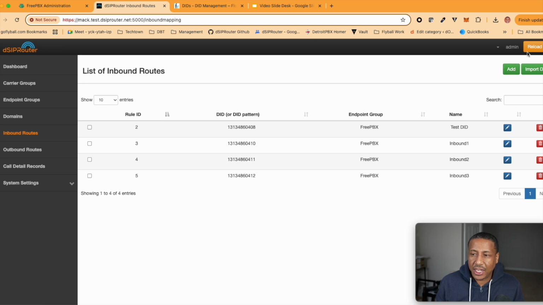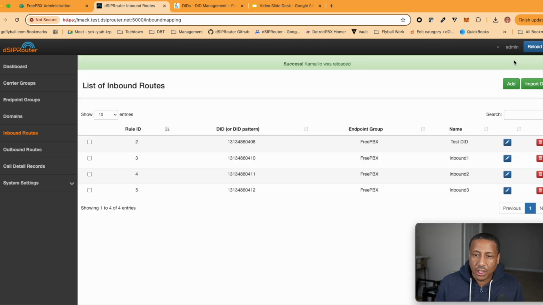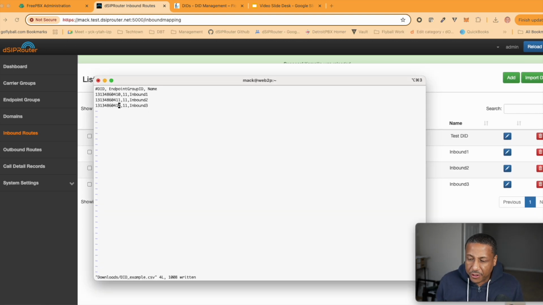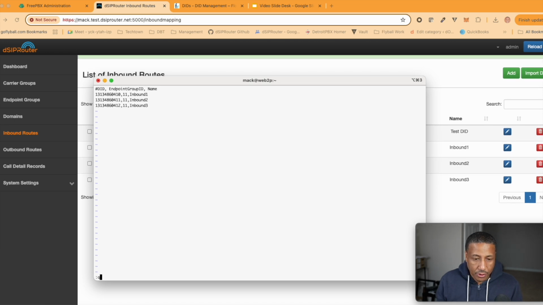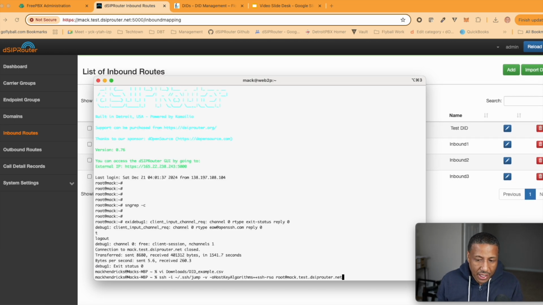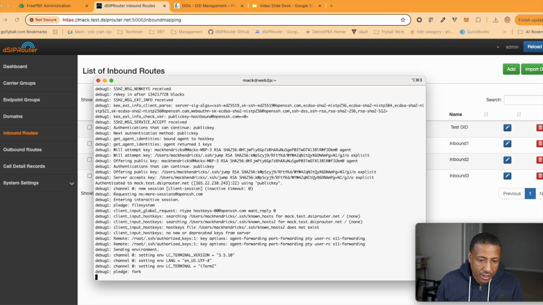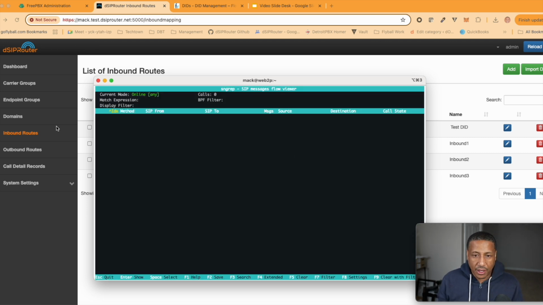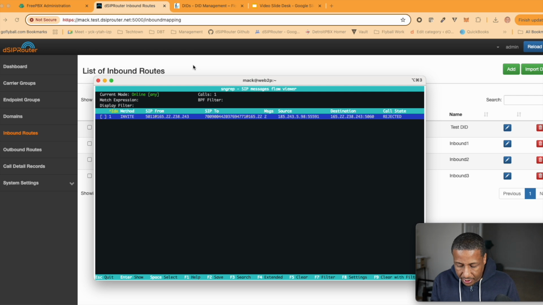So let's go ahead and reload. Make sure it goes. We're going to log back into the server again. All right, and we're going to use sngrep, and we're going to see if this works as expected.